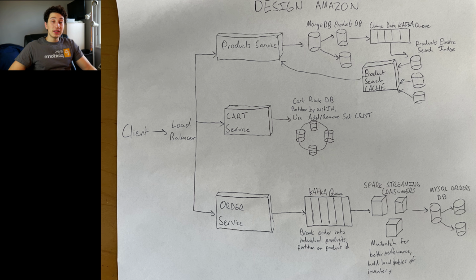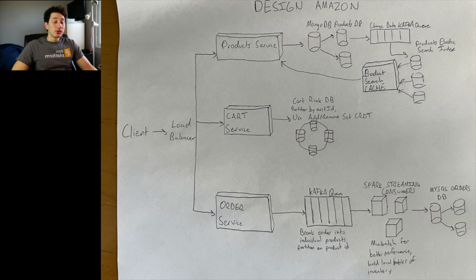Then you can place the order into a Kafka queue. And here, what I've chosen to do is I think it would be interesting if you broke the order down into its individual products. So, if I'm ordering, I don't know, a PlayStation and a monitor and who knows, an SD card or something, we put all three of those entries into the Kafka queue, but individually. And that way the Kafka queue can be partitioned by product ID.